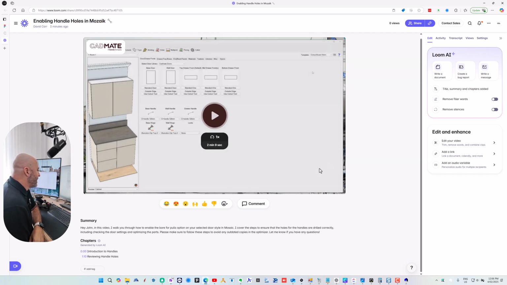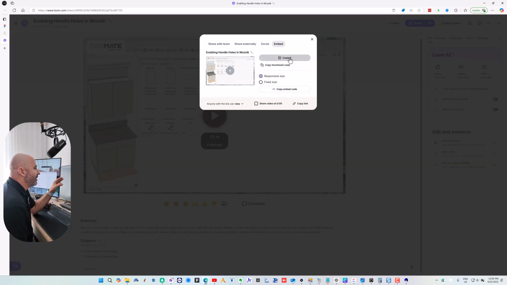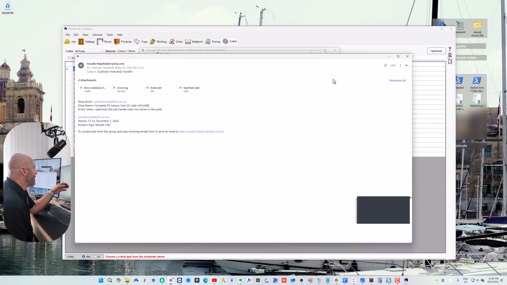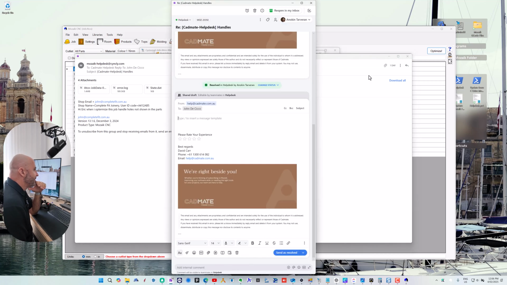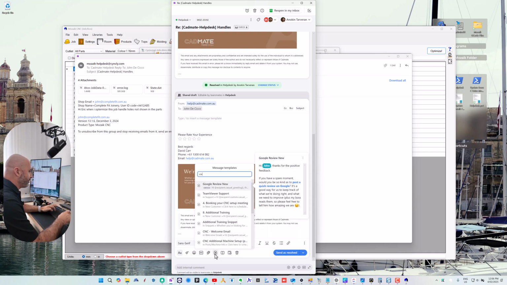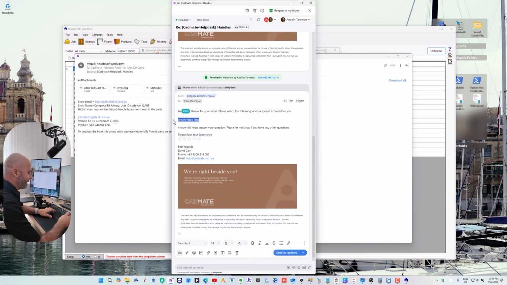At this point, what I would do is click here to share and choose to embed this. I'd copy that thumbnail GIF, then go back to the original email from John and reply to that. Generally we will have a template in place here where I can choose my video reply template and insert the link.